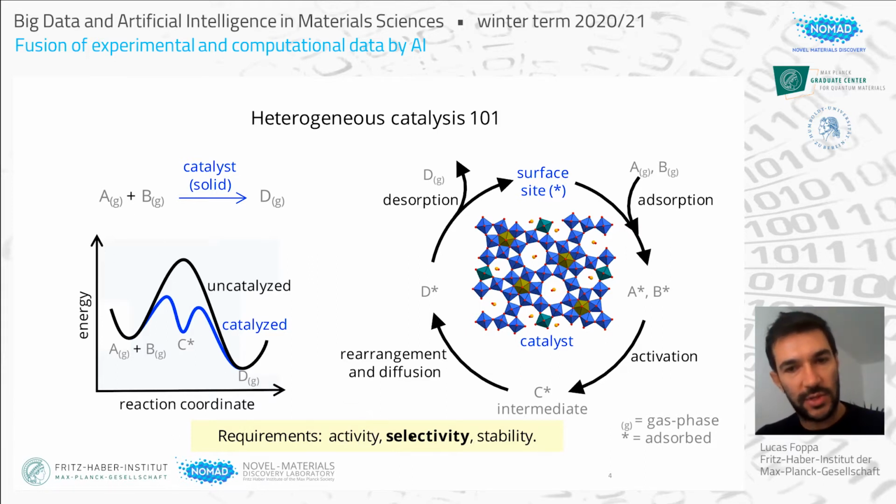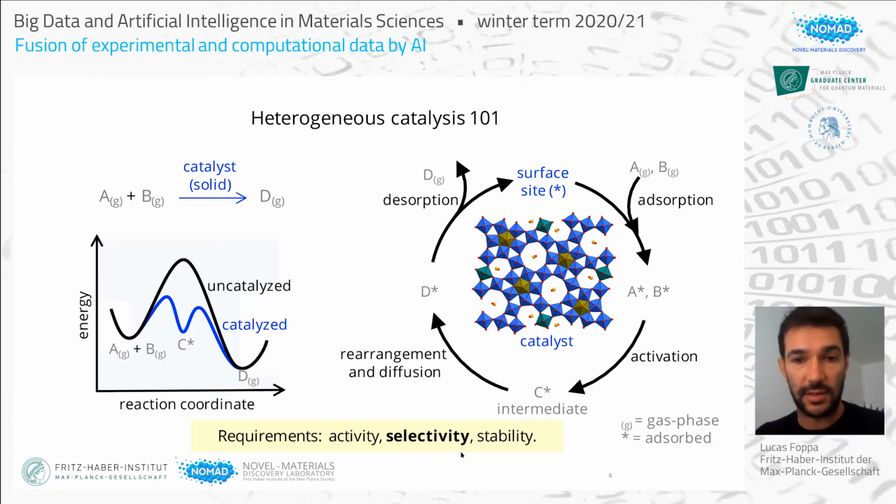The selectivity, which is actually a very crucial issue, which we're going to discuss next. It's how much of the product of interest we are going to form, compared to other products that can be formed in this reaction. So there are byproducts which are not necessarily interesting, and we want to form selectively only one of the molecules, for instance, in some applications. And finally, the catalyst has to be stable, so that it can be applied in an industrial plant, for instance. It has some requirements on stability that are very important.